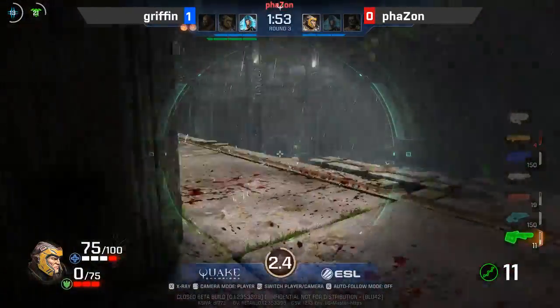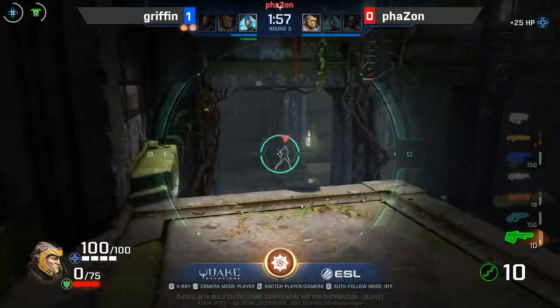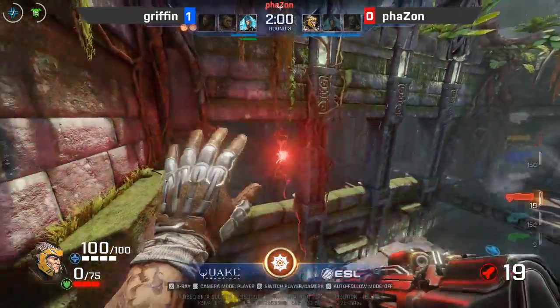I don't know if phaZon was trying to set a trap. Did he fall off there with it? I was kind of interested. I think at the end he fell off. He was definitely trying to set a trap at the start, and it worked great, too.